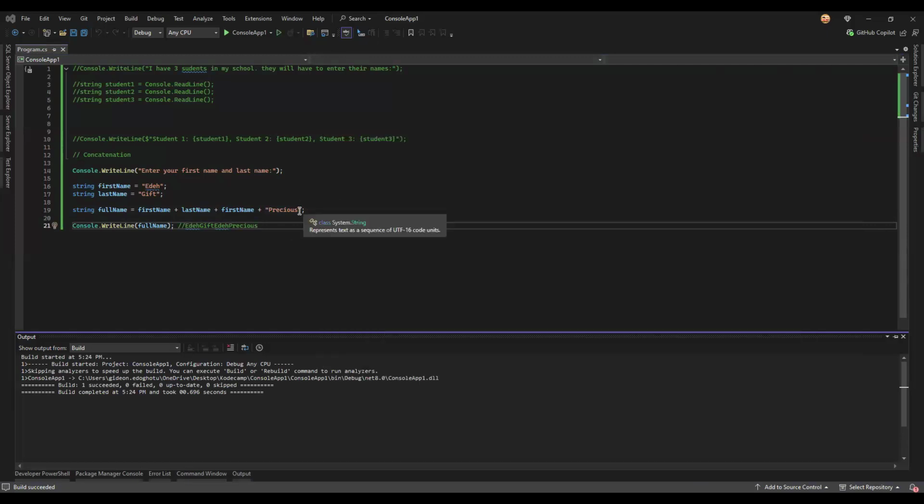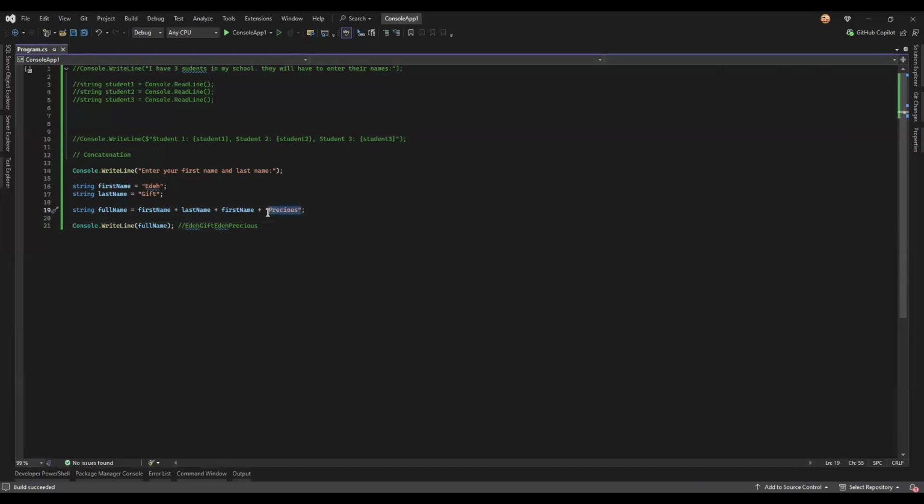So this is still the same thing. From the example I said, concatenation means joining variables together or strings together, right? That is why it's still valid. But the issue now is, in a real scenario, first name and last name are separated by space. So how do we do that now? Someone would say, since it's the last name, I can actually do this and it will still work.